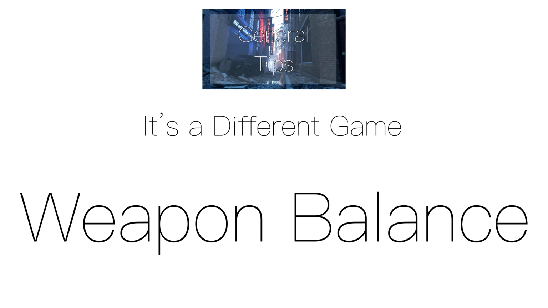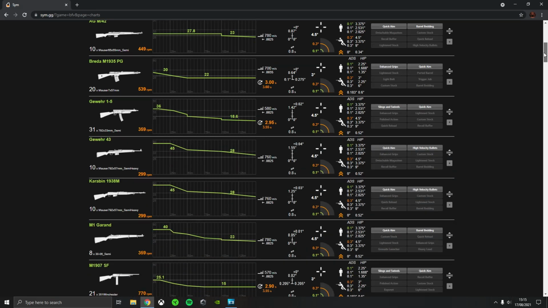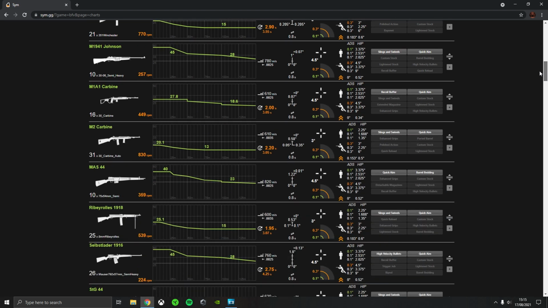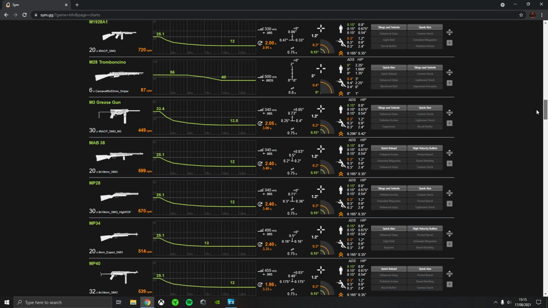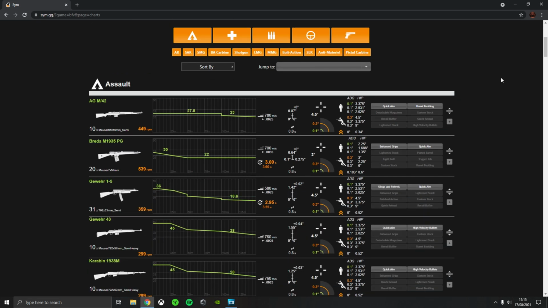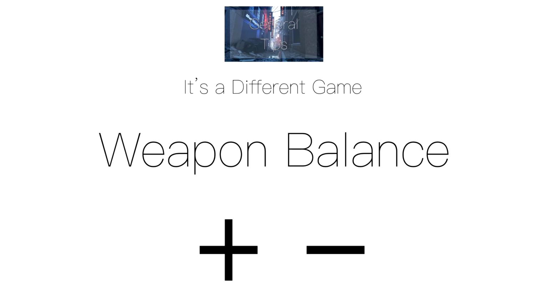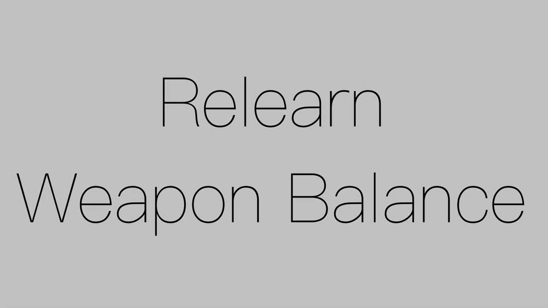Weapon balance. Now, although statistically the same, the balance on PC is different. The way weapons are played or used differ from their console counterpart. Like I mentioned before, the weapon ranges are extended. Players are more accurate purely because of the input method with the mouse. Weapons used on console are better or worse. So just to make you aware, there will be a case for relearning all the weapons and all the weapon balance just for the PC version of Battlefield.